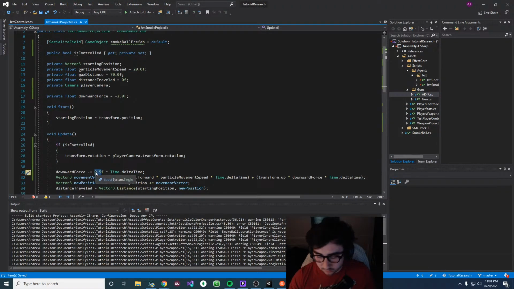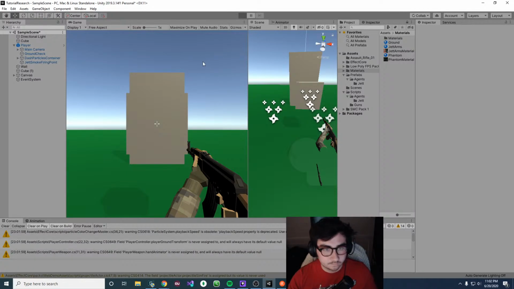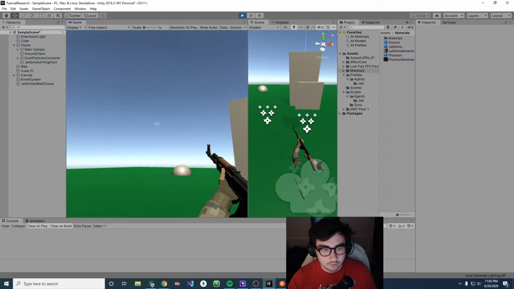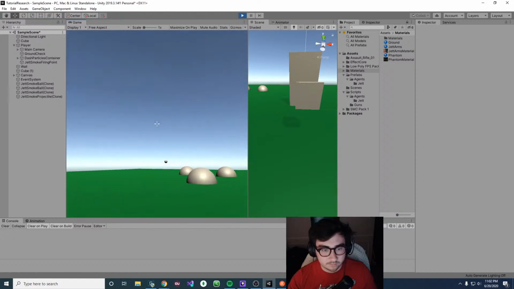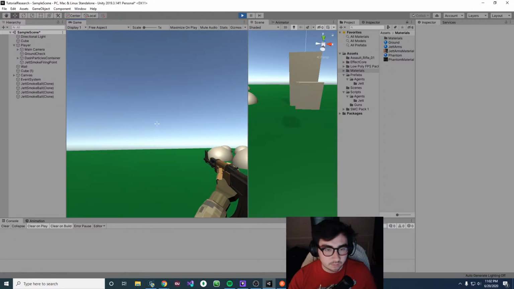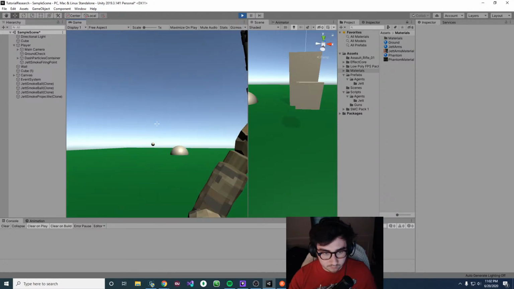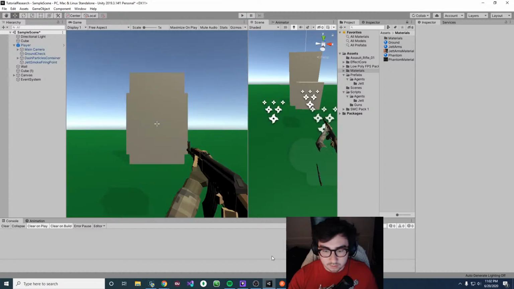So what if I did 0.8? Or what if I actually instead treated this like gravity or something? Just be like, that's what I'm doing. Okay. Yeah, okay, that's what I'm talking about. So also, we shouldn't apply this downward force when we are controlling the projectile, right? So that's actually really nice.